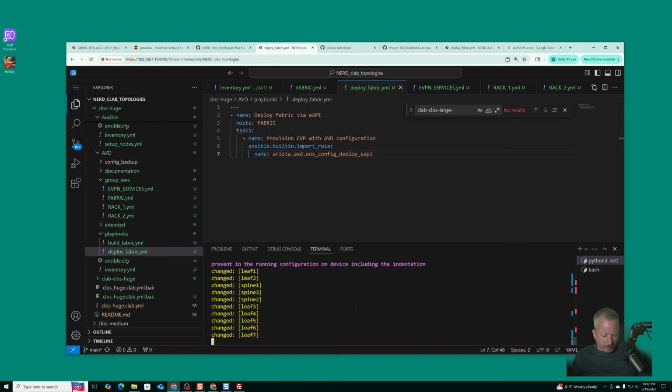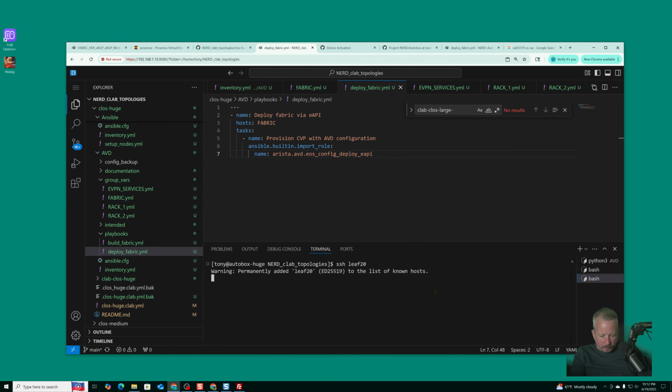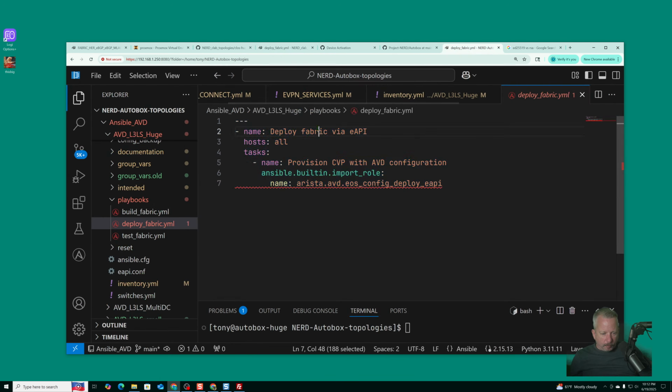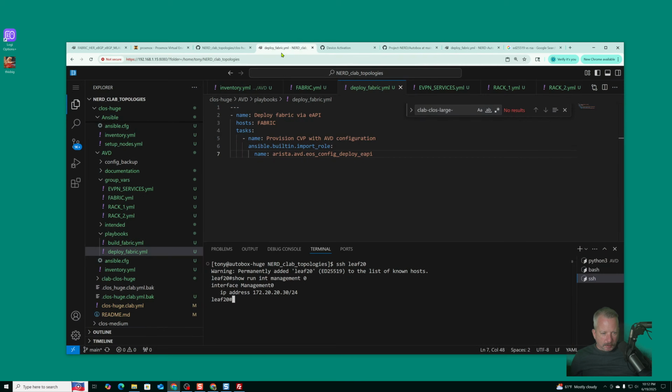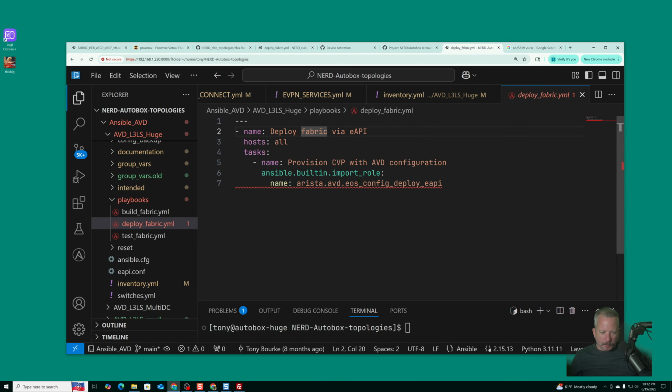Oh, it's hanging. Oh, that's because I think I was switching from the... Yeah, because when I build the fabric, I need to use the management VRF, and I didn't do that.